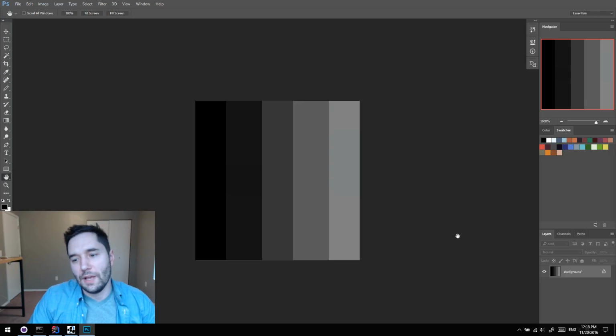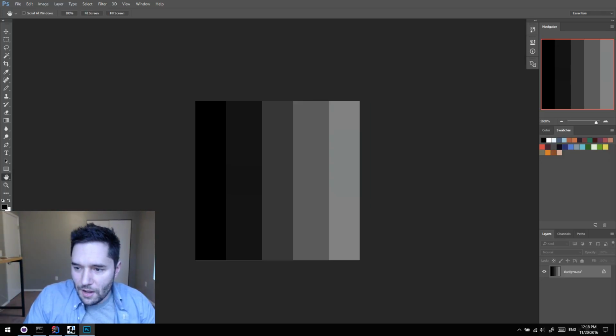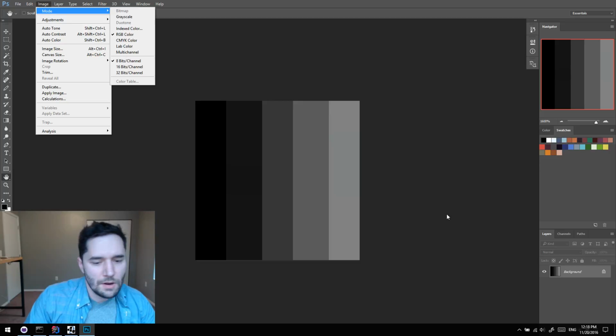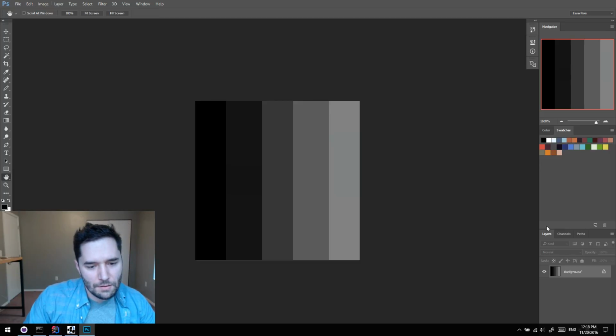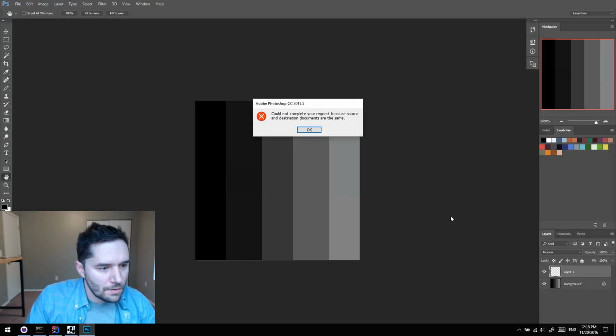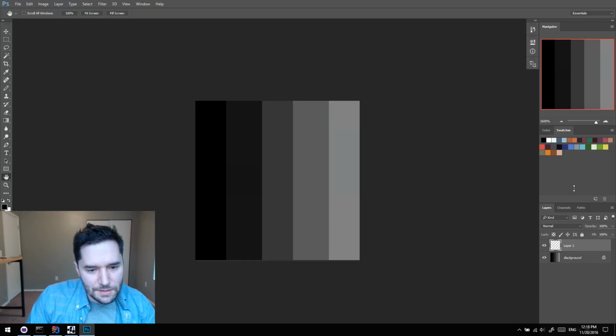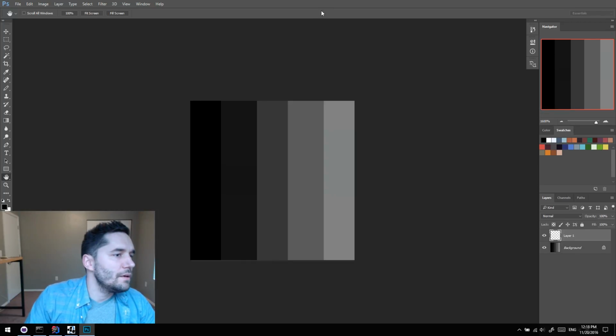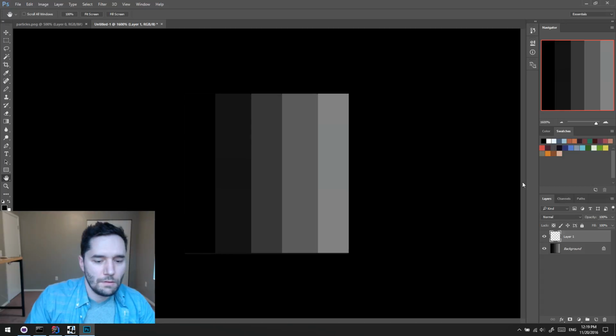And literally when you do color multiplication, actually let me change image mode, RGB color. So why can't I create? Okay, it looks like just my layer palette's messed up for some odd reason. Sometimes my Photoshop, there we go. I still have no idea how I changed my background color. Oh well, it doesn't matter.